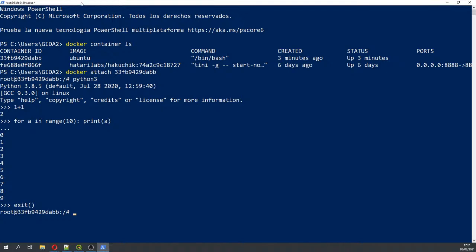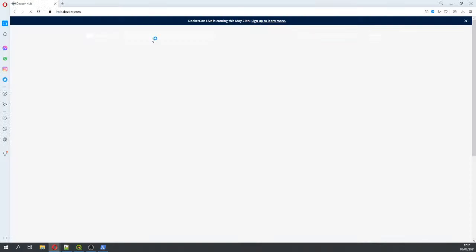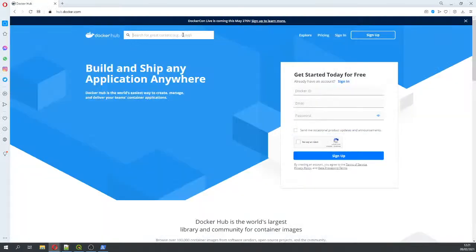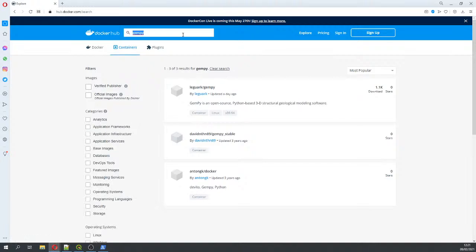For example, here on Docker Hub, we look for Gempi. Gempi is a Python library where you can do geological modeling.